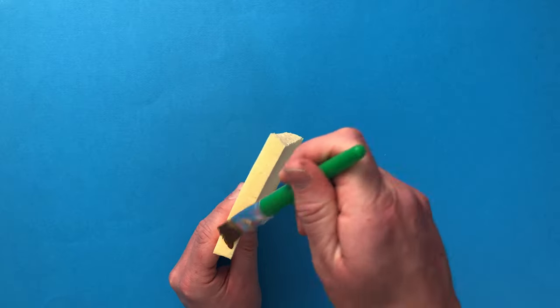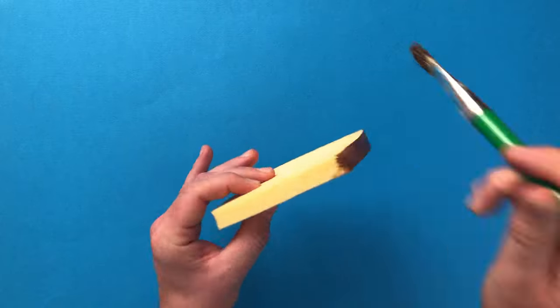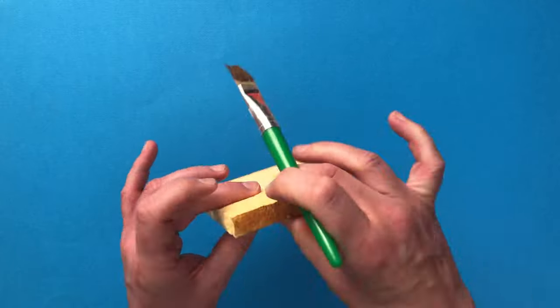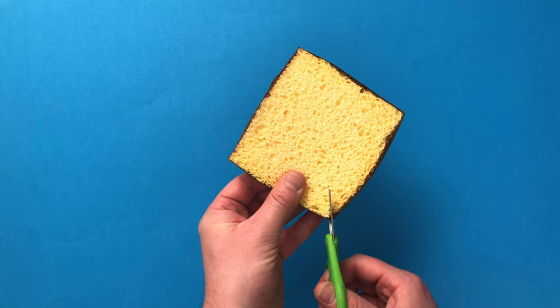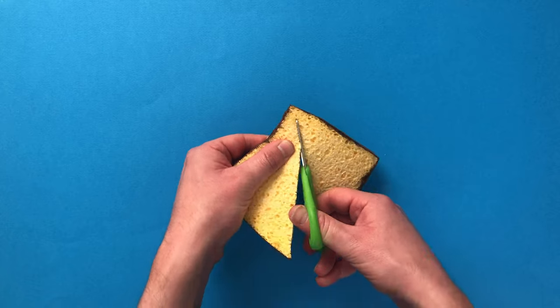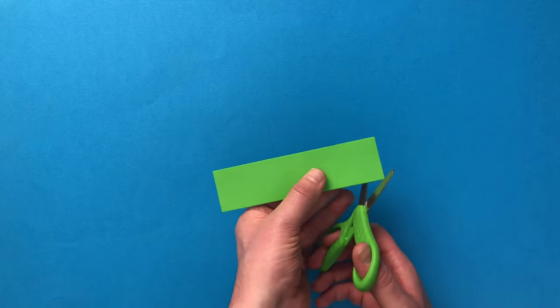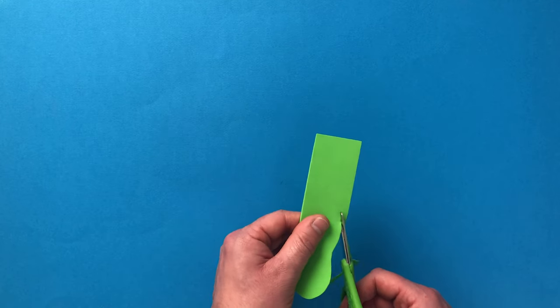First, paint the edges of a yellow sponge brown and let it dry. Then, cut it in half like this. Be careful, scissors are sharp. Cut a wiggly, wavy line in a green fun foam strip to make lettuce.